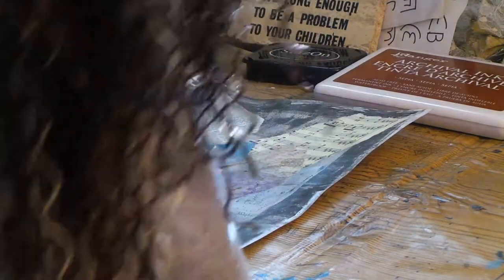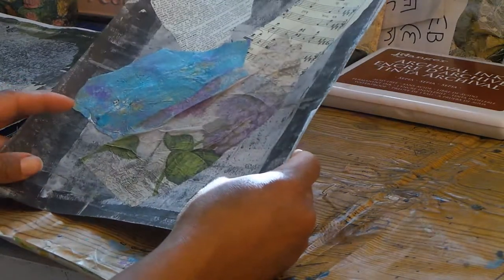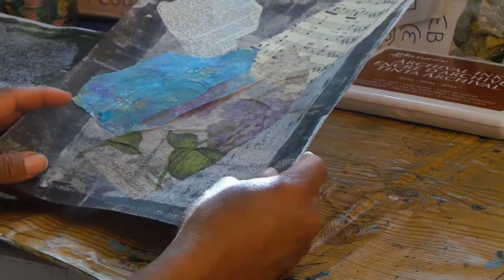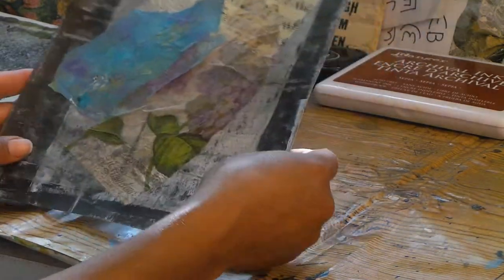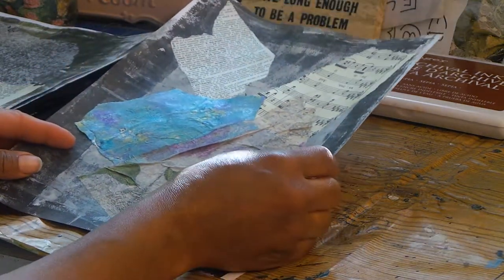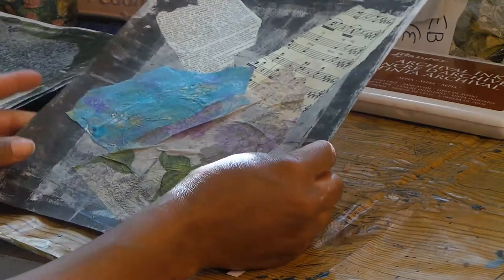I almost feel like I'm not going to make it today time-wise either. I looked at all the stenciling and all the stamps and I'm like, oh my god. But if I don't make it in time, I'm not going to stress about it — at least at the end of my session I'll have 20 more pages done.